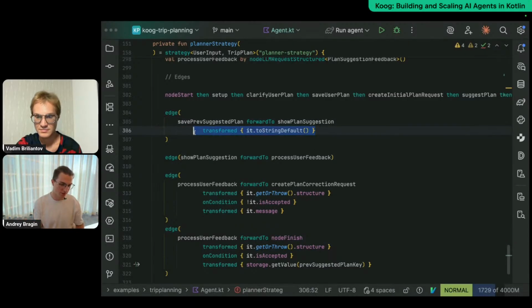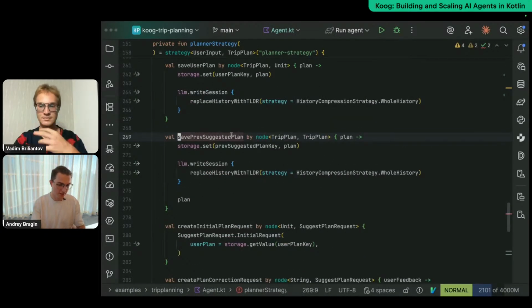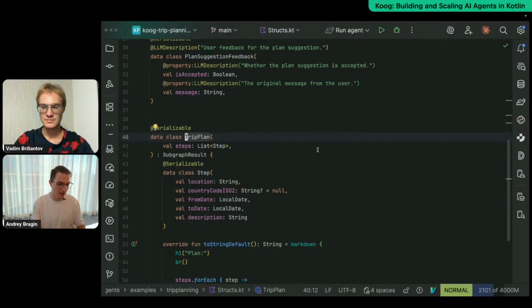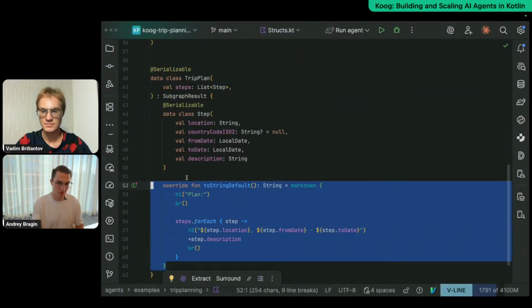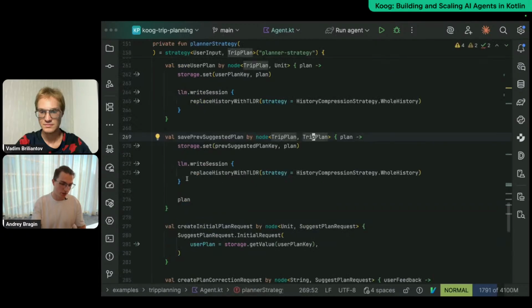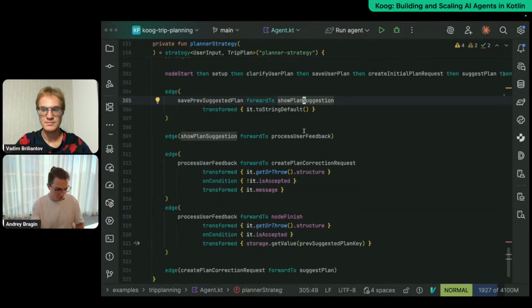And we're transforming it to a string. We're using a string or default method here, because the plan is not a string. It's some class, a trip plan class, and we want to show a nicely formatted message to the user. That's why we're transforming it here and showing it as a string.